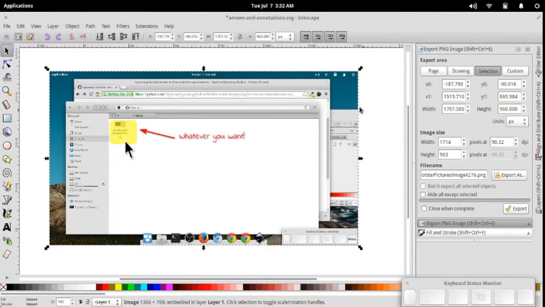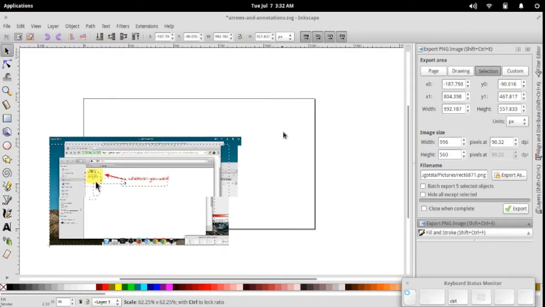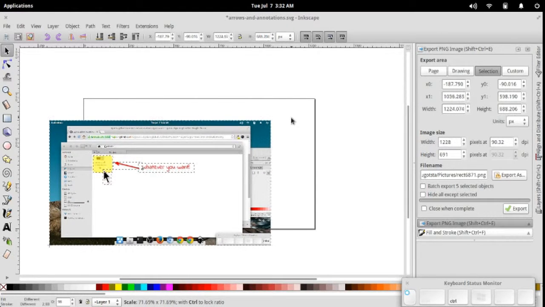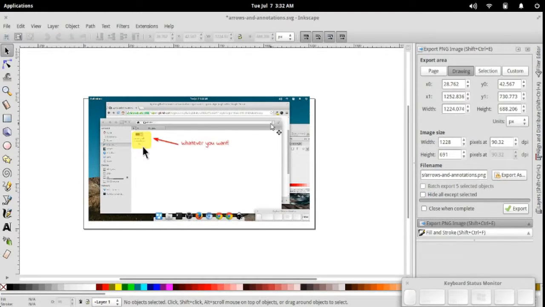So in this particular case, let's say we want to export the screenshot, but we don't want it in that full size. Well, one of the things we can do is select everything here, and we can hold down the control key, and then resize this to whatever size we want to. And we're not really going to lose much. Actually, we're not going to lose any quality at all on these inner elements that are all vector-based. The only thing that we'll lose a little bit of quality on is this screenshot right here as we resize that. So let's say we want to go ahead and export this screenshot as this width and this height.